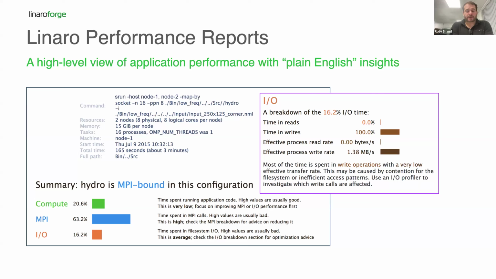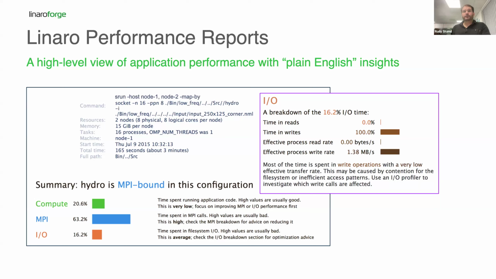You kind of want to look at your MPI breakdown, and what you want to do is find some advice on how you can reduce that. And then finally, your IO is quite average, but this might be something to look at. And this is where it relates back to that performance roadmap as well. So in the roadmap, it says, well, IO is a little bit more important to look at. So that's actually where we'd want to focus the time. So even though the MPI is quite high, you really want to focus more on the IO and making sure that's okay before moving on to that.